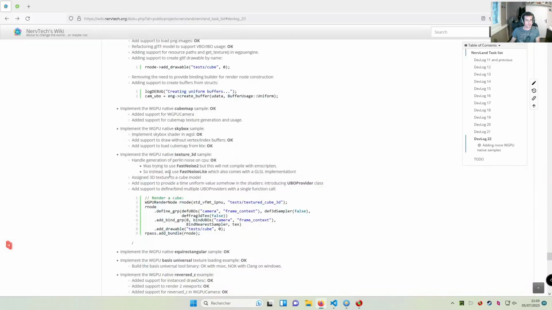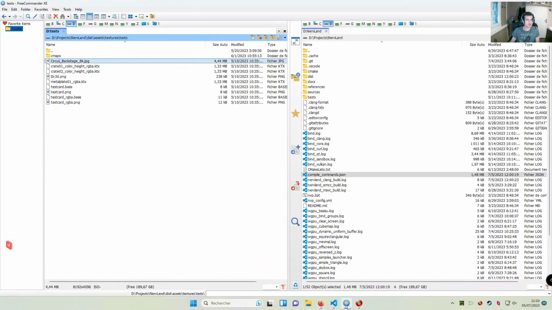Anyway, after this one, yes, we have also introduced support for the Basis Universal texture format. These are the basis textures that we have here.